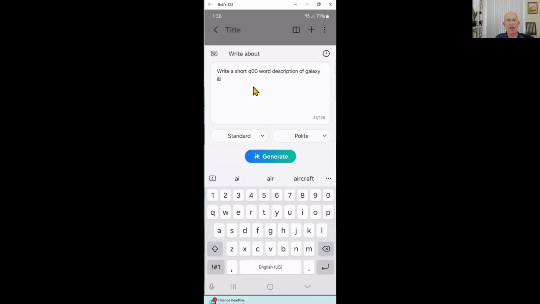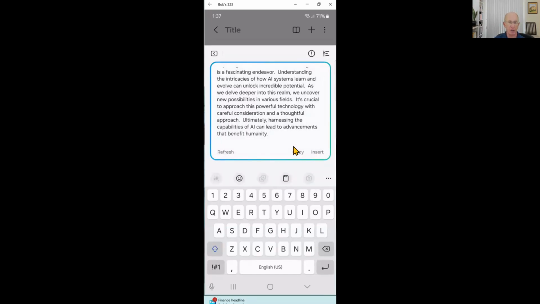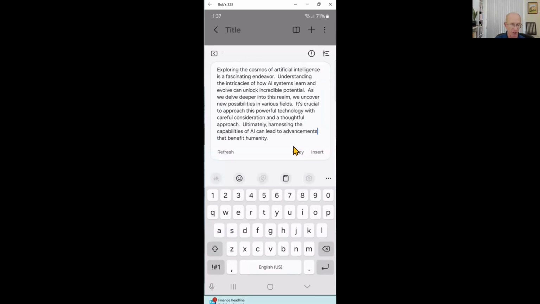Now, I can modify some things here with the standard and the polite view, standard, email, social media, or comment, and I can change it from polite, casual, professional. But if I tap generate, it's going to compose it for me. And so now it's actually composed it. So sometimes it does okay, sometimes it doesn't. So this kind of gave it a generic AI look for it. So not really happy with that, but you can use it.